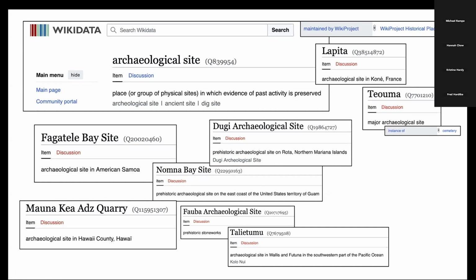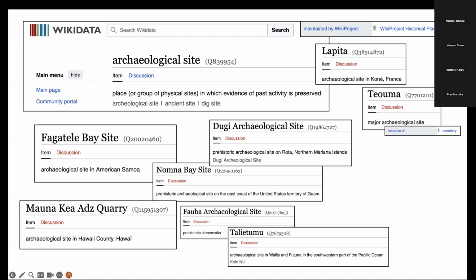For other countries and territories in the Pacific, there's barely any. The famous Lapita site is there, but because it's New Caledonia, it goes under France via New Caledonia. And the famous Teouma site from Vanuatu is actually an instance of cemetery rather than archaeological site, and there are no sites for Fiji.